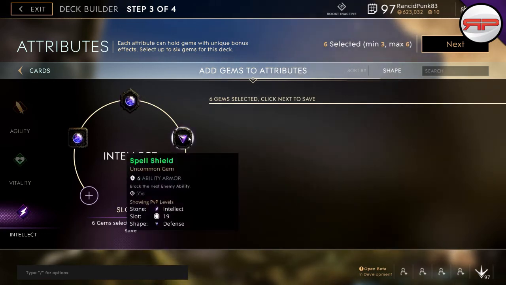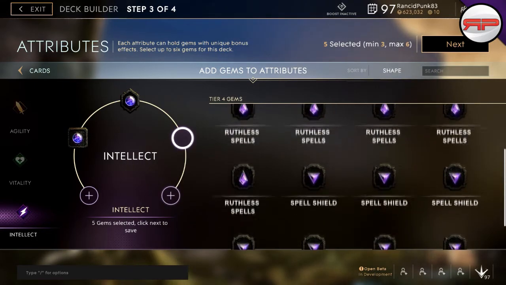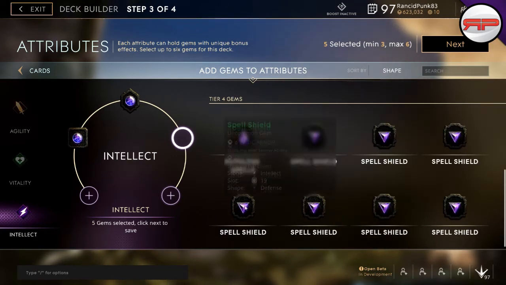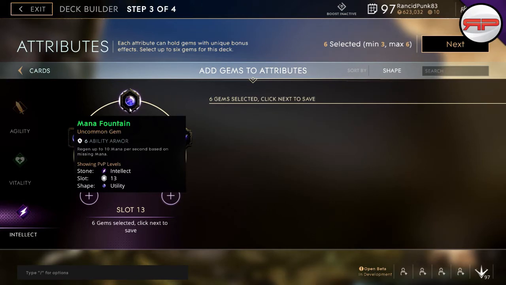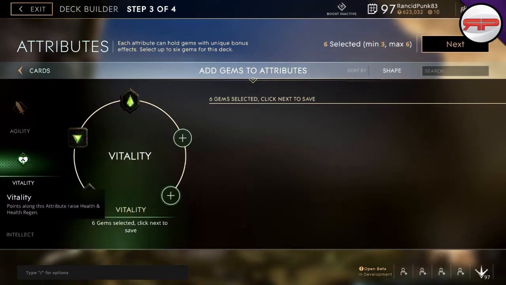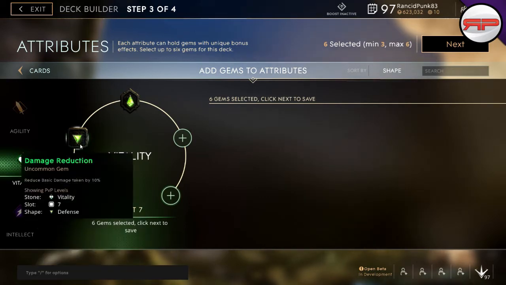And then you have Spell Shield, which I run with ability armor. But if you wanted to, you could run ruthless spells or reactive spells. That's completely and utterly up to you. I just find that spell shield is extremely good, especially when you are dealing with a countess. If you have these on ability armor, you have spell shield, and you are just running Godmother's Vigilant, it's going to be dirty. I use quick exit as my level 1 for vitality. It just allows me to get back to my carry quicker.